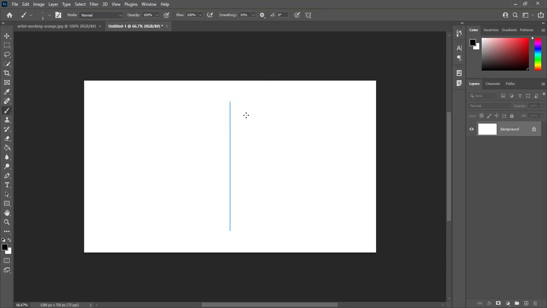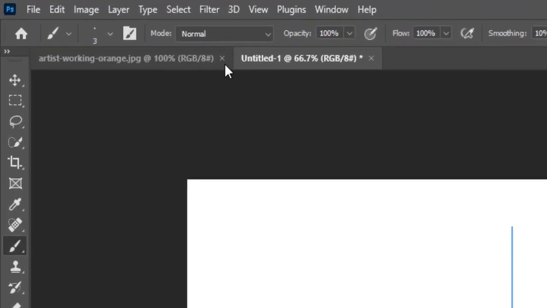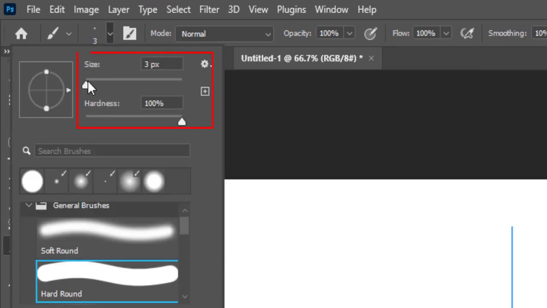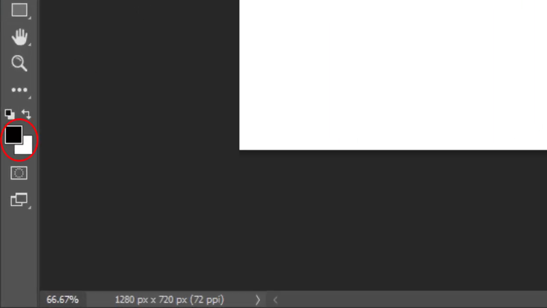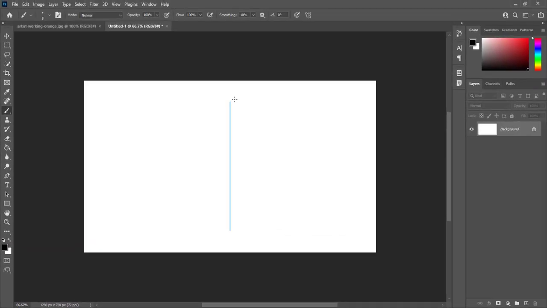Adjust the brush size according to your choice. Suppose I choose 5 pixels for the brush size. Foreground and background colors are set to default. Now whatever I draw on the right side of the line will appear the same on the left side of the line. It is good if you have a pen pad. Use this feature to draw kaleidoscopic shapes.